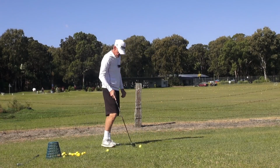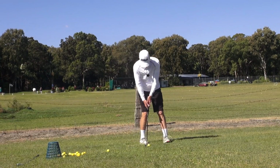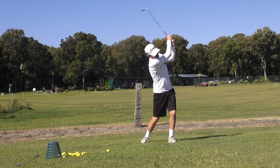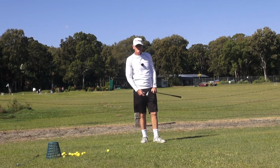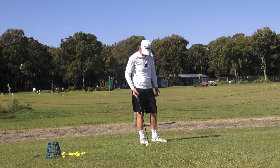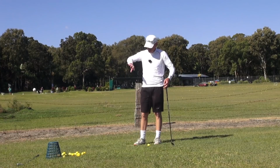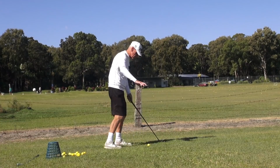Put this in your practice regime. Just sit into the soggy knees. I can't believe the distance I'm getting out of that. Fantastic practice way of feeling the hunkering down into that trail side. Guys, we're coiling, we're compressing a spring, but we're hunkering down in the backswing. It feels like this. It feels like that for me.